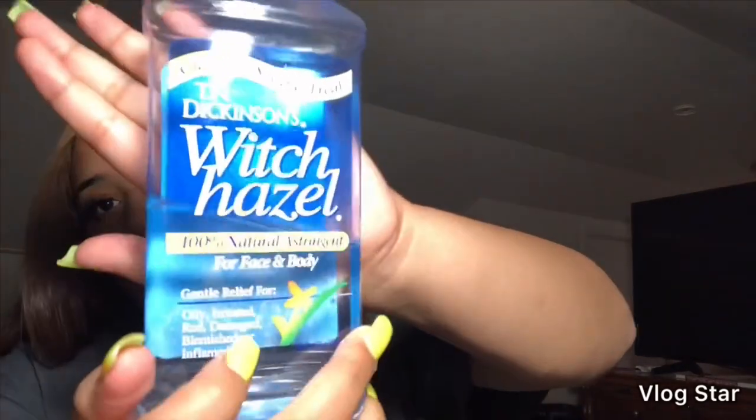When I have them applied, I'm just gonna air dry it with my hand, and then I'm gonna get some witch hazel that I got from Walmart and a Q-tip and just remove the excess glue from the top of the lash.